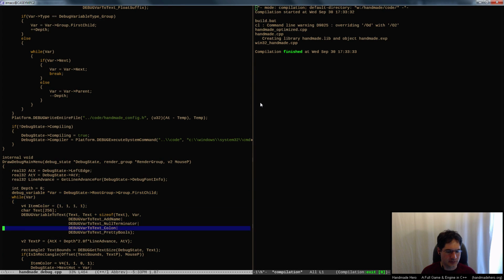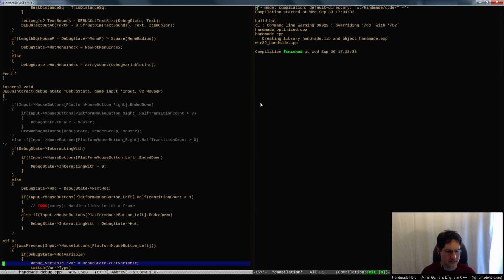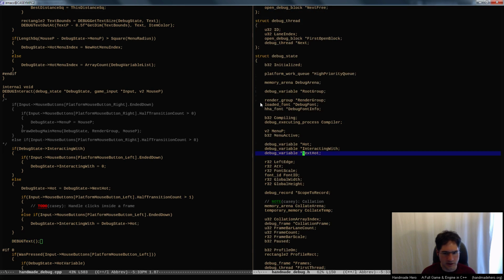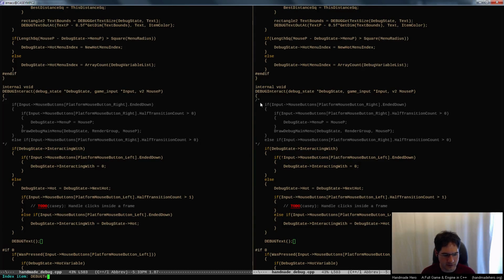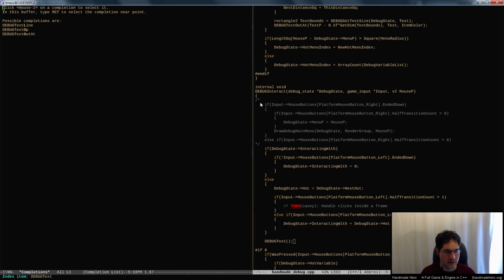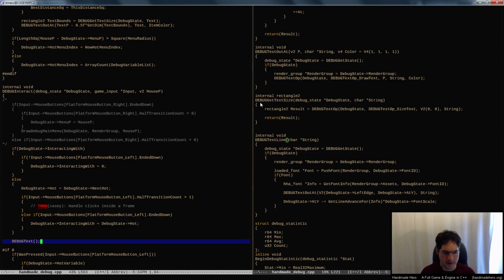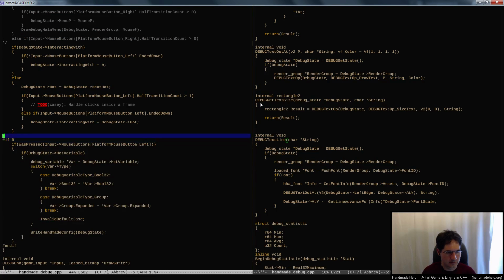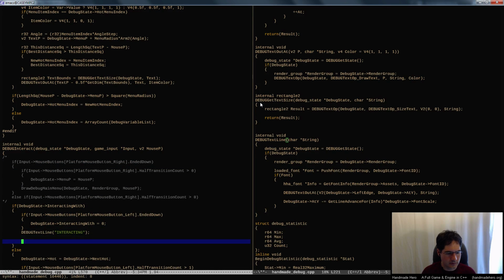I could actually just print this out. I could make this be a piece of debug text that we use. So I could do something like this. I don't know if this actually will work. I don't remember if we actually finished this stuff. We didn't really integrate it into our current thing. I think it's debug text line. Yeah. If I do a debug text line, can I actually see what's happening here? Interacting. Oops. Like so.